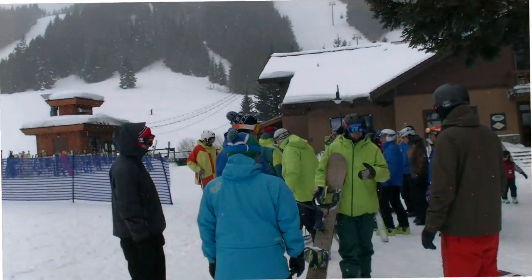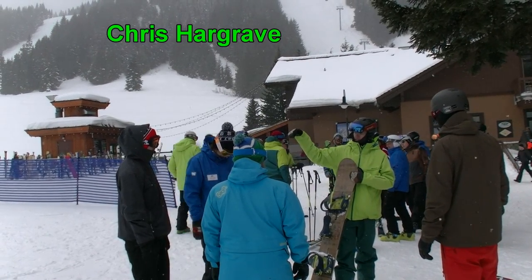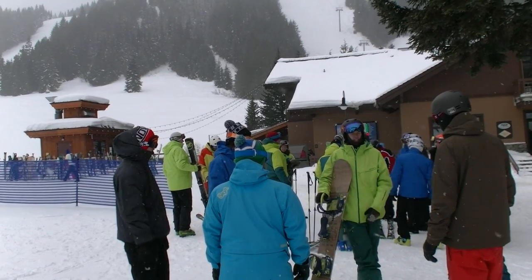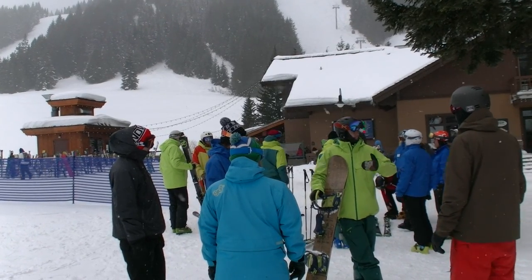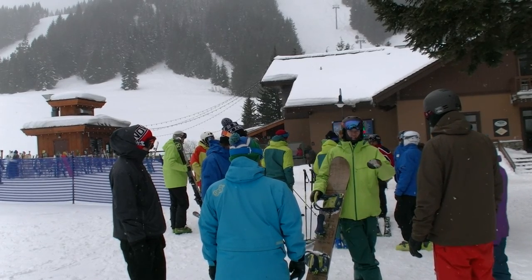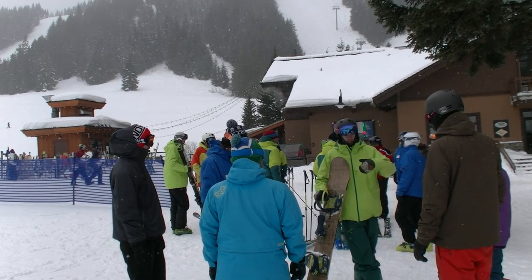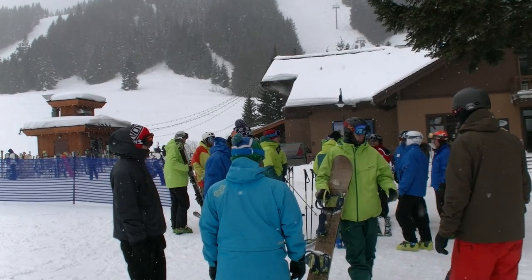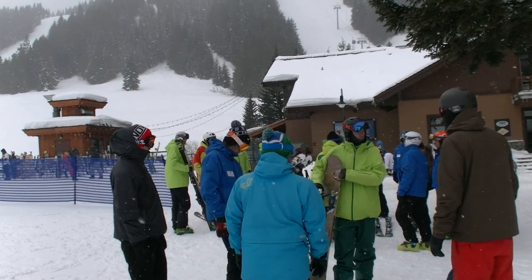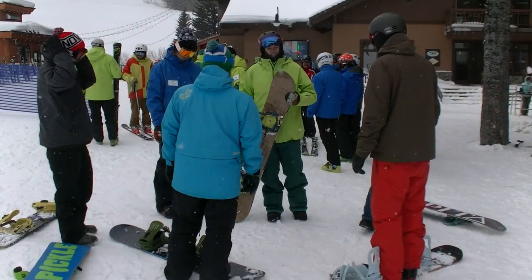So what we're looking at is a few things. What do we look for before you move on from this lift, right? Is what we talked about. And then down here, I gave them a movement-based teaching approach, which focuses more on having fun and doing some pretty interesting maneuvers to get comfortable on the board, and then progressing up the hill so that we can change the shape of the first hour of the lesson. In any event, let's get into it.